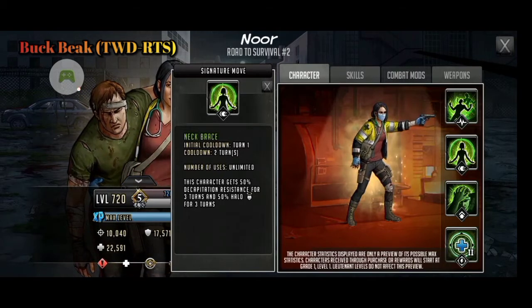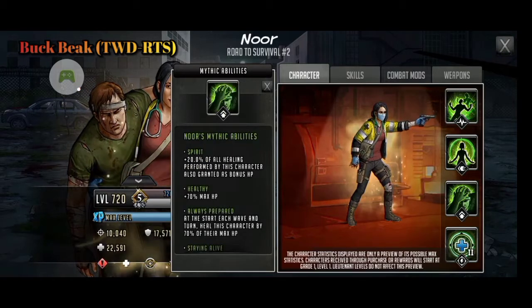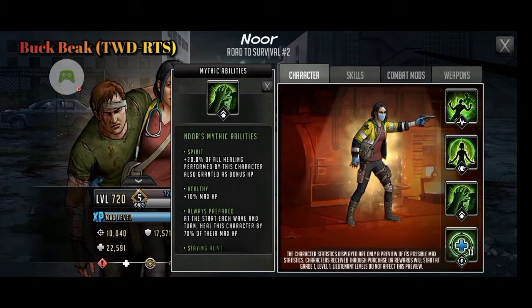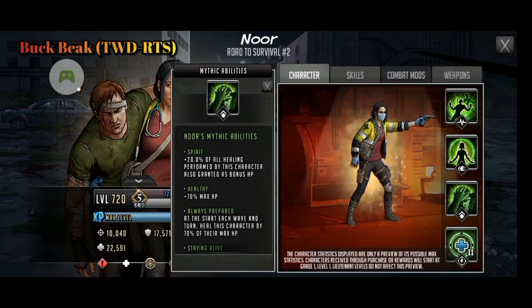There's other parts of her kit we'll get to for sure. Now let's take a look at Noor's mythic abilities. Spirit: 20% of all healing performed by this character is also granted as bonus HP.